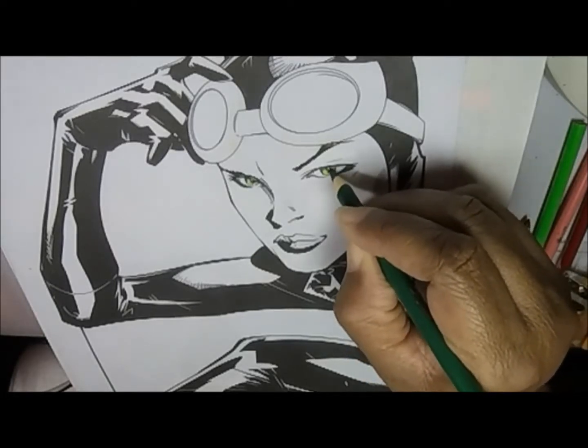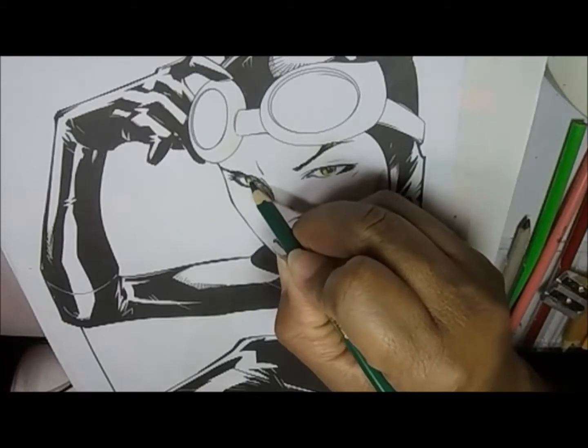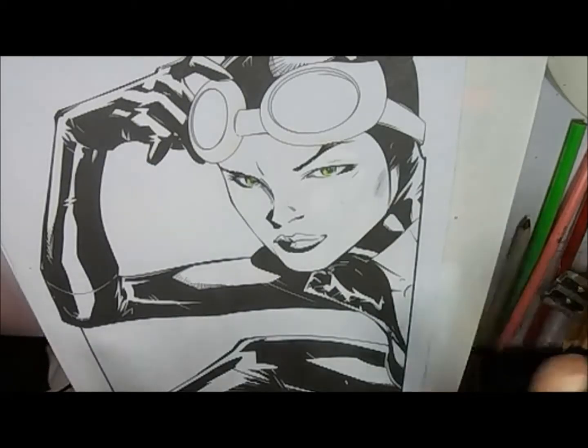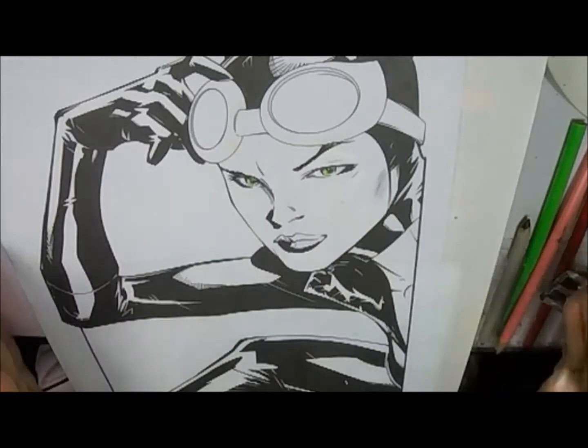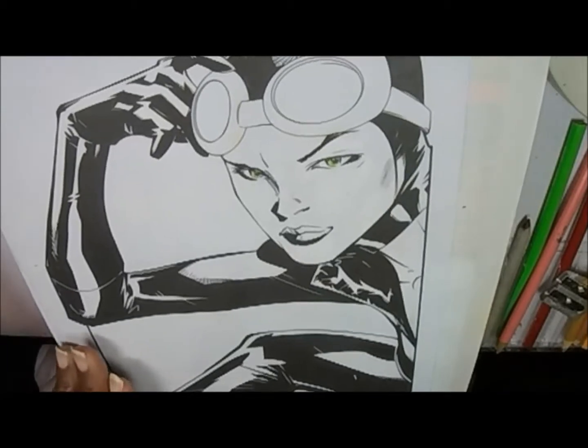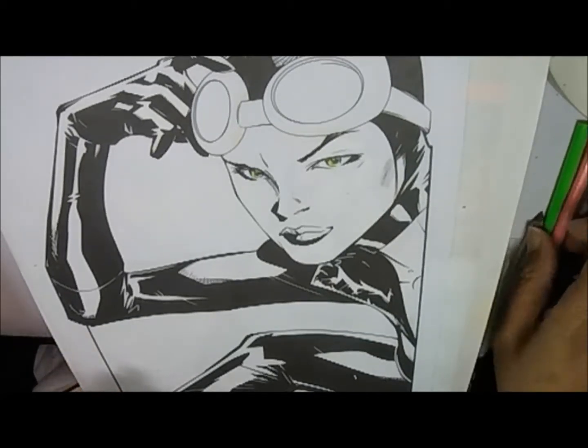Okay, so I pulled out green to add just a little bit more green. I found it was a little bit vibrant, and you'll find that with these pencils, they're nice and vibrant. So what I usually do is have about 2 or 3 colors: a light color, a dark color, and a mid-tone color. It'll be 3 different shades of green, 3 different shades of blue, 3 different shades to help me with the skin tone. And it adds a little bit of depth.